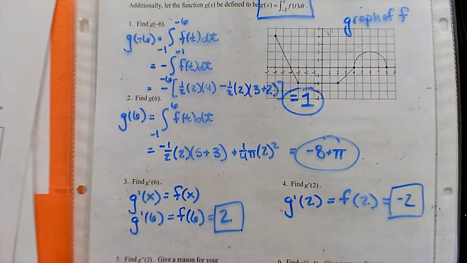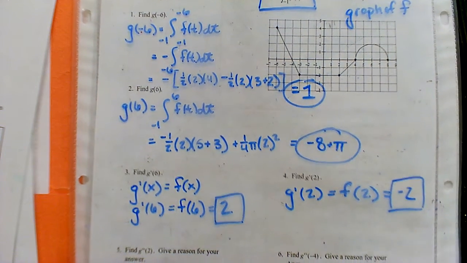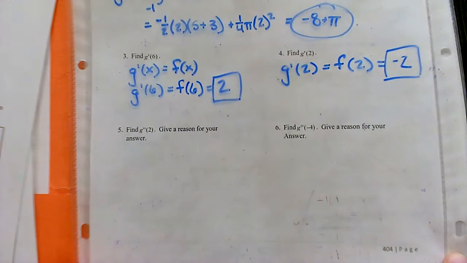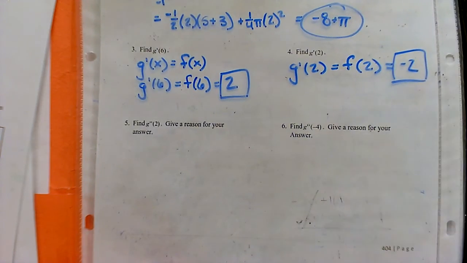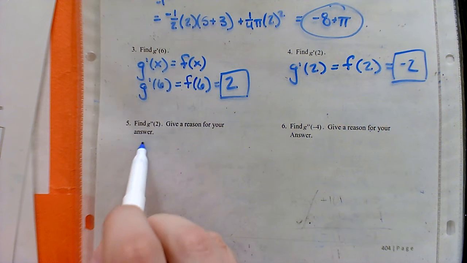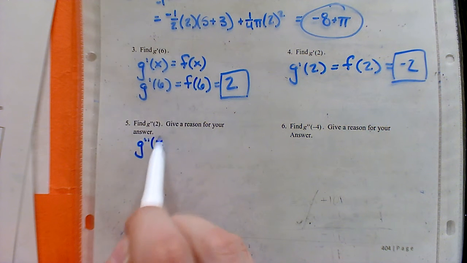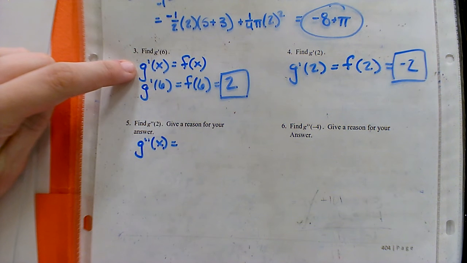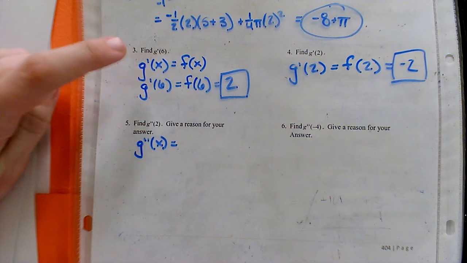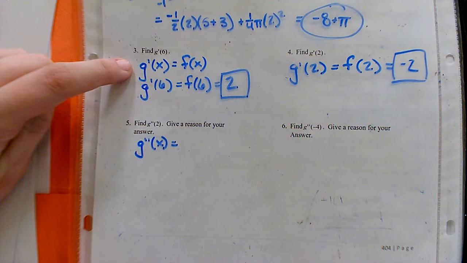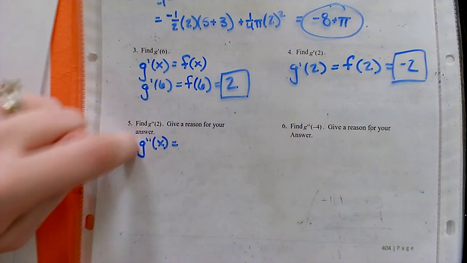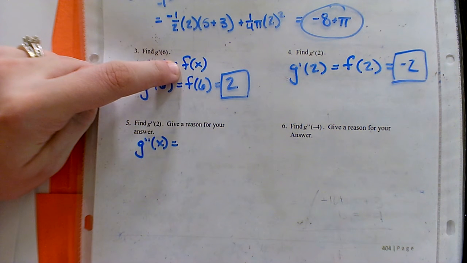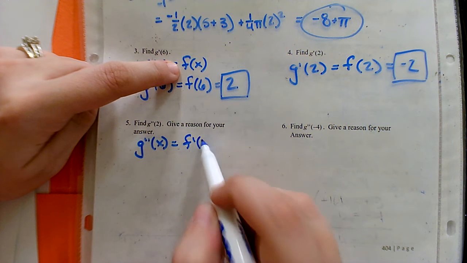We doing okay? We ready for a second derivative? All right, so second derivative of g. Let's go and reference that for a second. So we have the first derivative written in number 3. If we take the derivative of the left, that would be a second derivative of g. What about if we took the derivative of the right? How can we write the derivative of f? And that should just be f prime.